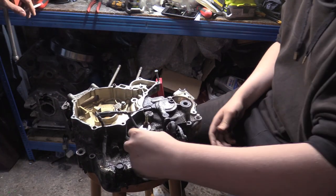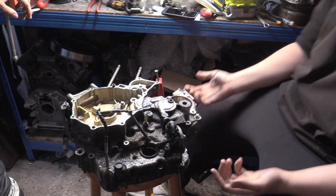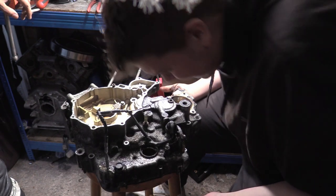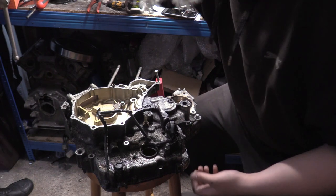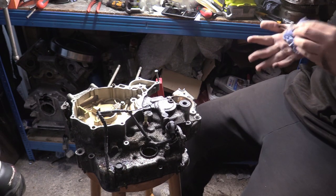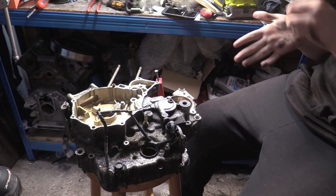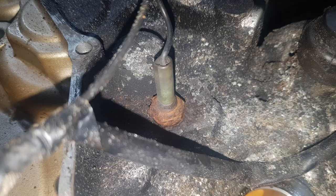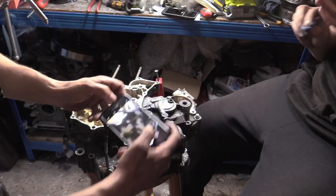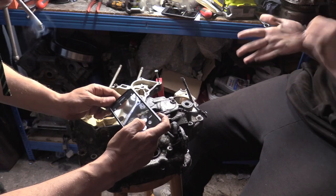Yeah. And look how corroded, before you take that out, look how corroded that is. Is it fucked? It's very fucked. Right. Let me get a picture of that before you take it out. Now, I just want to make a bit of a point. The hex itself is fucked, right? It's not in good nick. Oh no, it'll just hold itself.